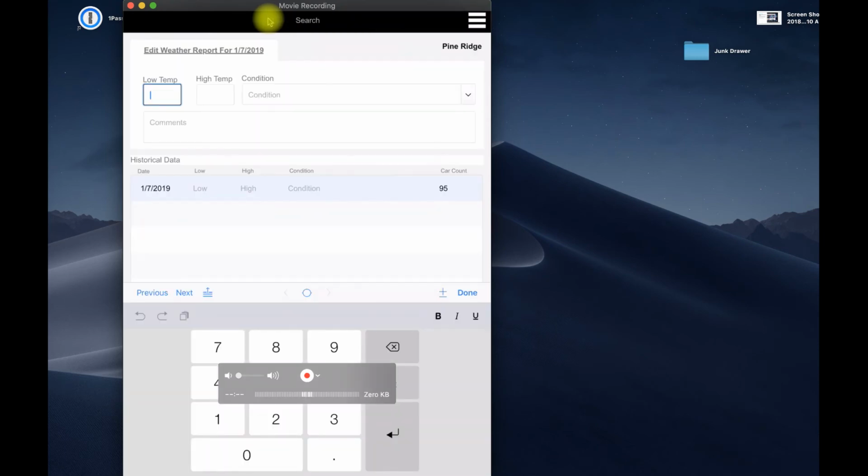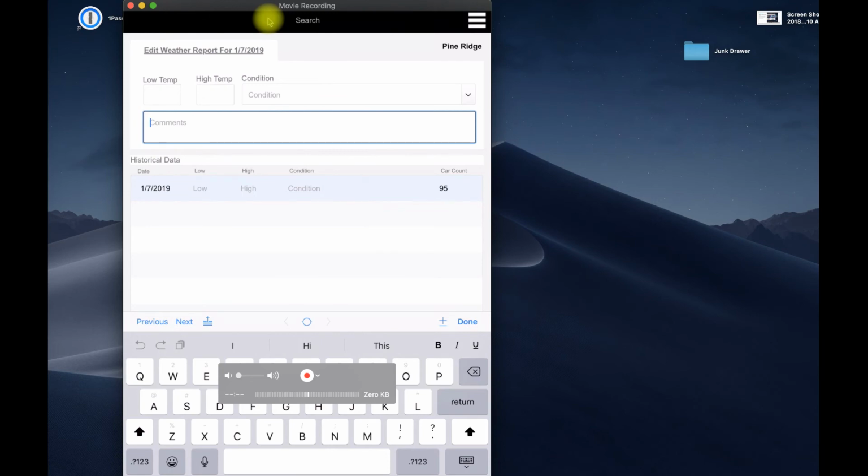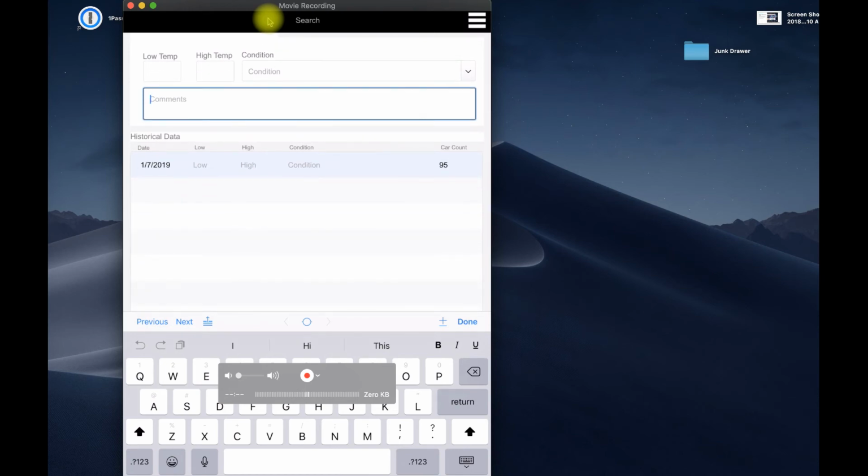This is just a simple utility to record weather, low temp, high temp, condition, or some comments about how the weather affected your business that day. And then, of course, you can see the car count is always associated for that location and that particular day.